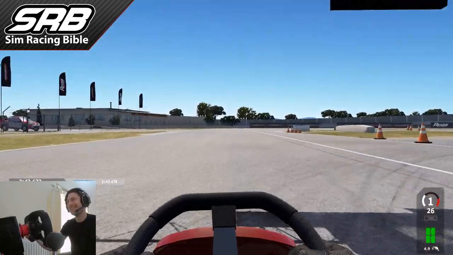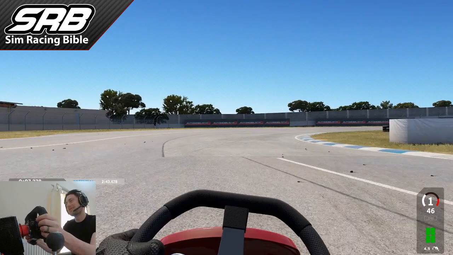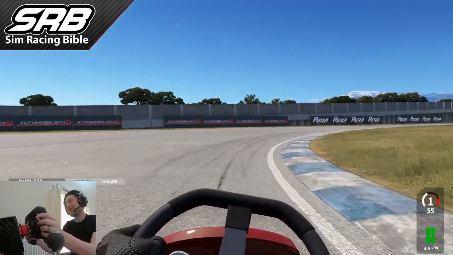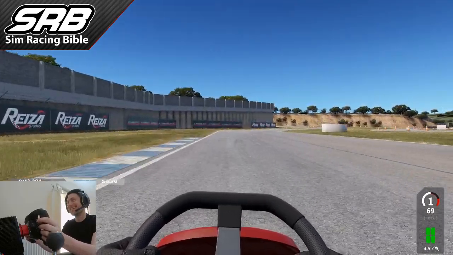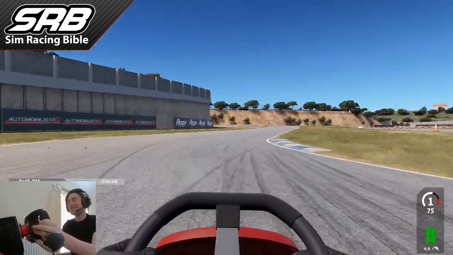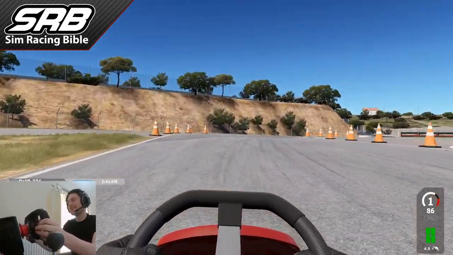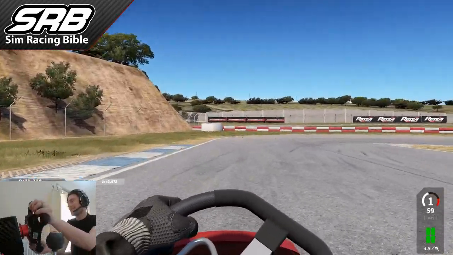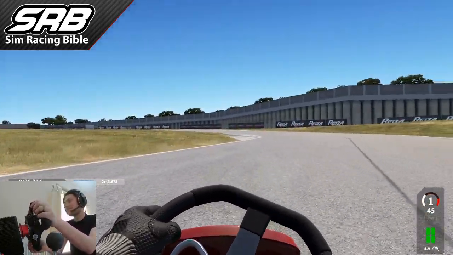Come on, let's go! And we're up to 40 kilometers an hour. Here we go. Now we're moving. This thing's so slow. On an indoor circuit, obviously, it feels a lot quicker because everything comes up at you much quicker, but on an outdoor circuit like this, a little rental kart is not the quickest thing.